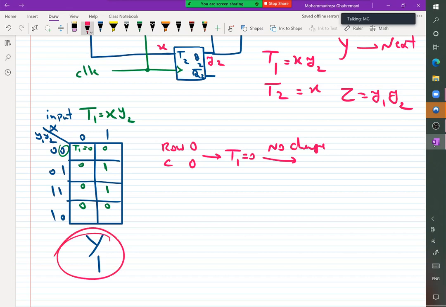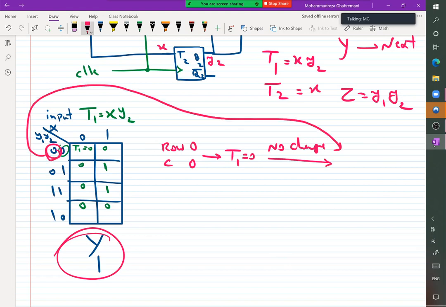No change of Y1. What's the current state of Y1? The current state of Y1 is 0. So no change, the next state is also 0. Is it clear?